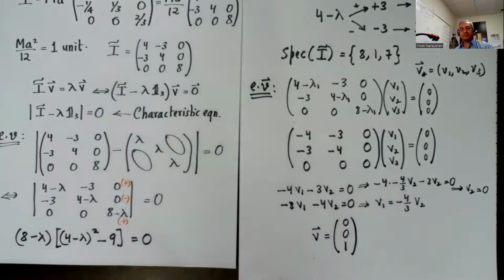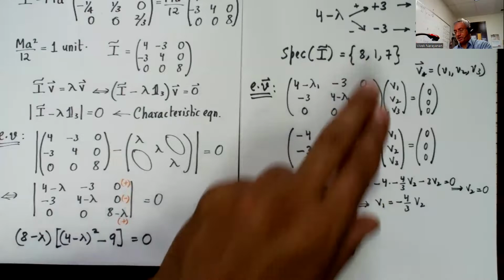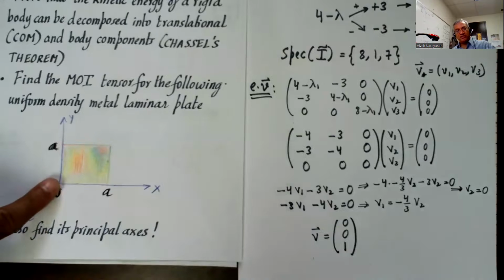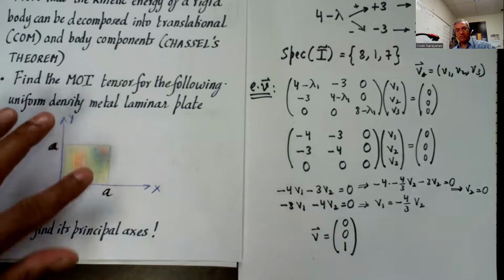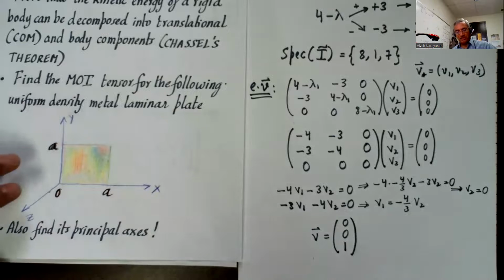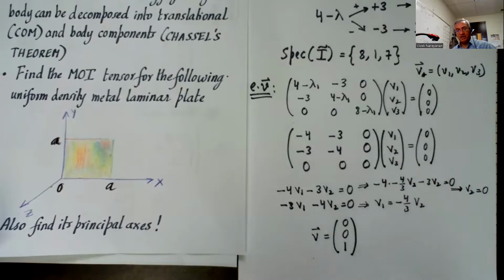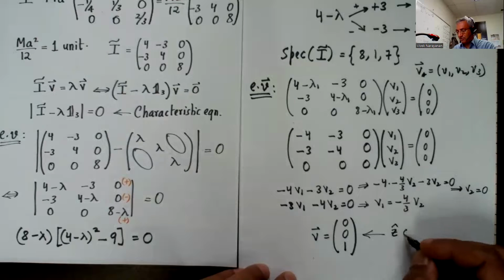So this is the eigenvector with the most moment of inertia, because the moment of inertia associated to this is 8. Clearly, it's the correct eigenvector because this corresponds to having a rotation about the z-axis. The z-axis feels the maximum rotation effect of this plate, and so it makes sense that the highest moment of inertia is associated with the z-axis. So this is a fancy term for the z-axis.